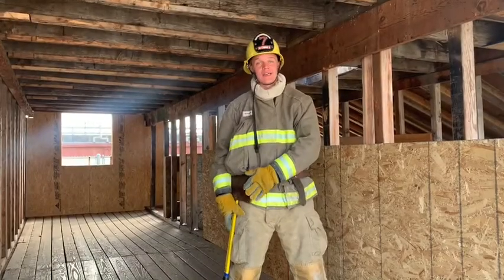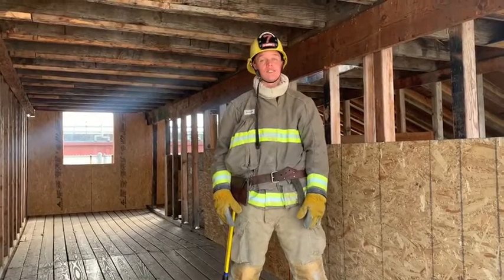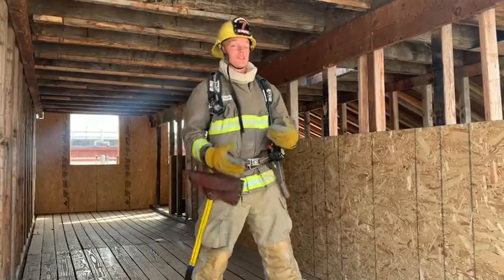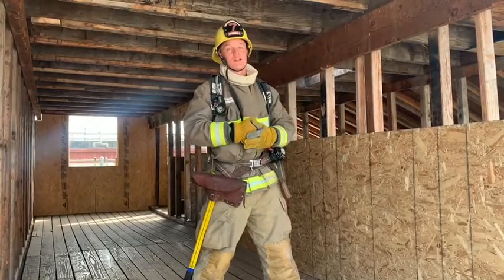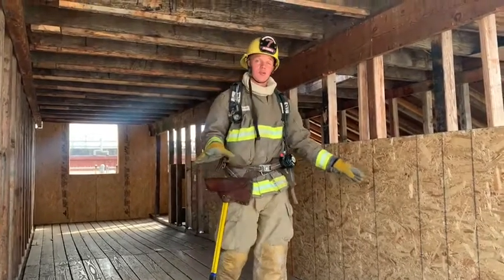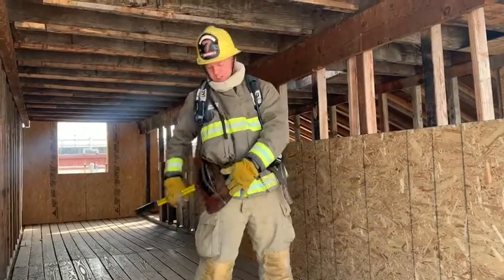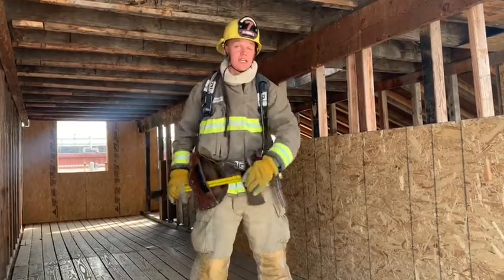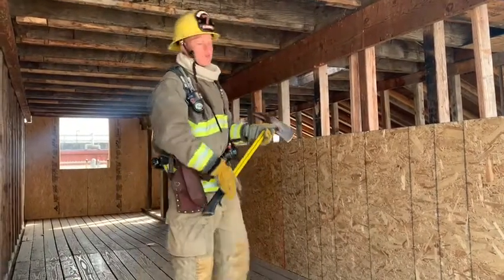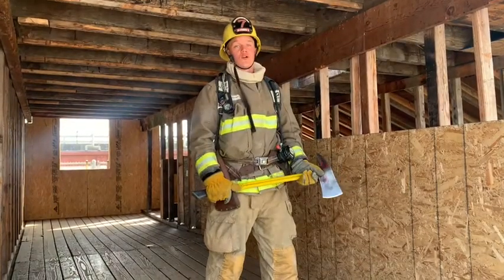Now that I have my pickhead axe and my scabbard in a proper working area, all I need to do is don my SCBA and we'll get ready to breach a wall. Like I said earlier in this video, safety is the number one priority on any fire ground. So you're going to want to make sure that your workspace is completely clear of non-essential personnel. And then as far as the axe goes, no need to take any big swings like you're chopping firewood. Just keep it close to your body, short, tight, small swings, and let the axe do the work for you.